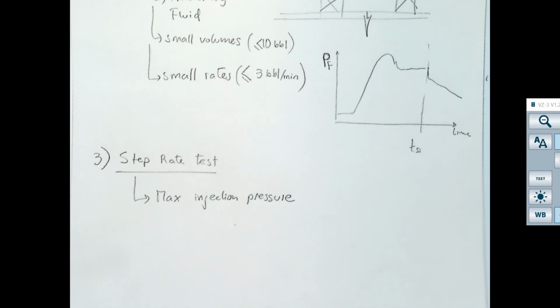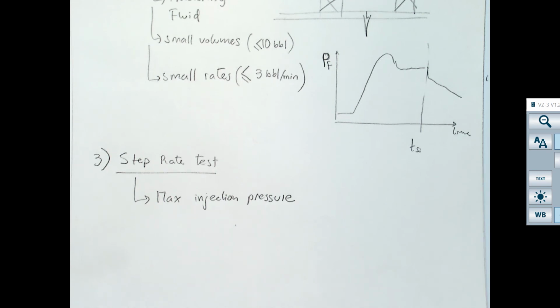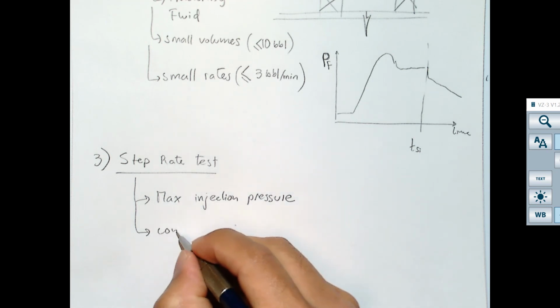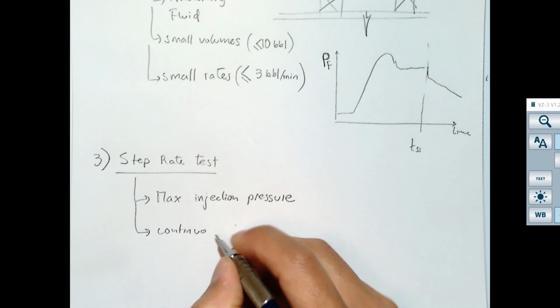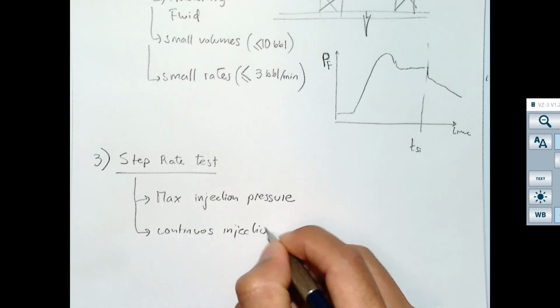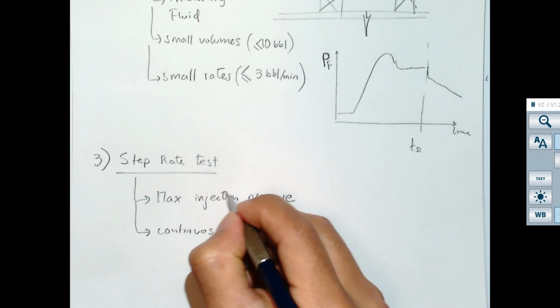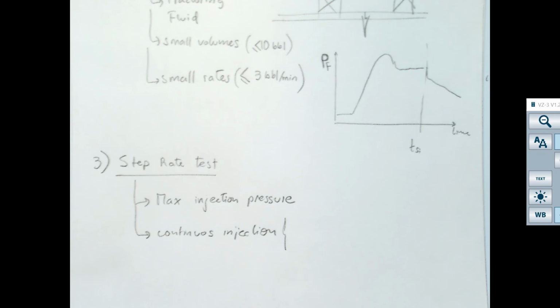In this problem we want to inject fluids. It's not for drilling, it's not for completions, because in completions you inject fluids but for a short period of time to make a fracture, but then you're not injecting anymore. In this case, we're doing continuous injection. And you want to find what is the maximum injection pressure so that you do not cause a fracture.